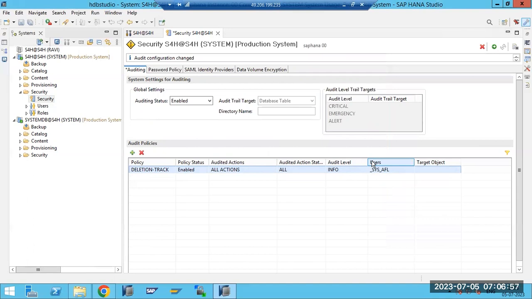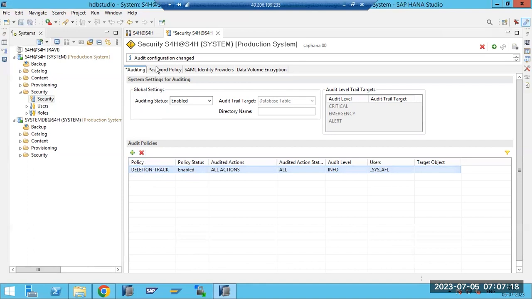Remaining side, I think no one will take care of this auditing. Suppose anyone asks you to configure the audit policies. Normally in real time you will get the information on what audit policies you have to configure, so that we can just configure the policies. We can configure it here at the database level.